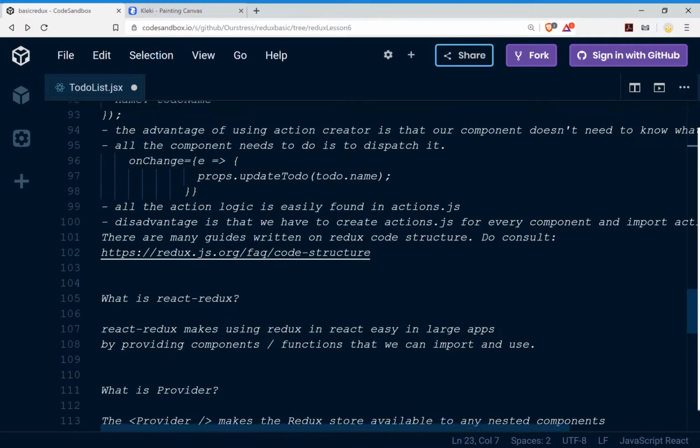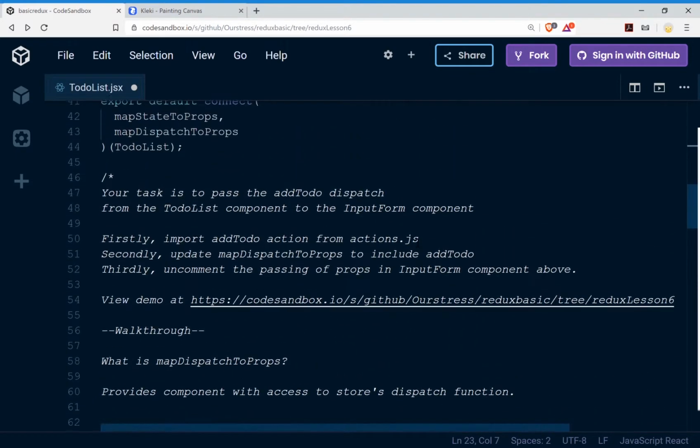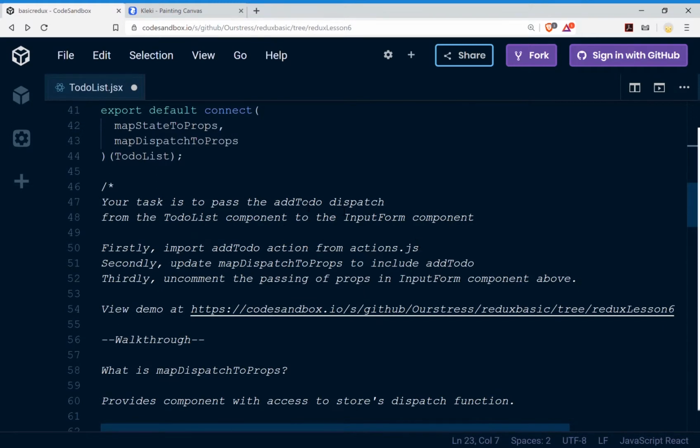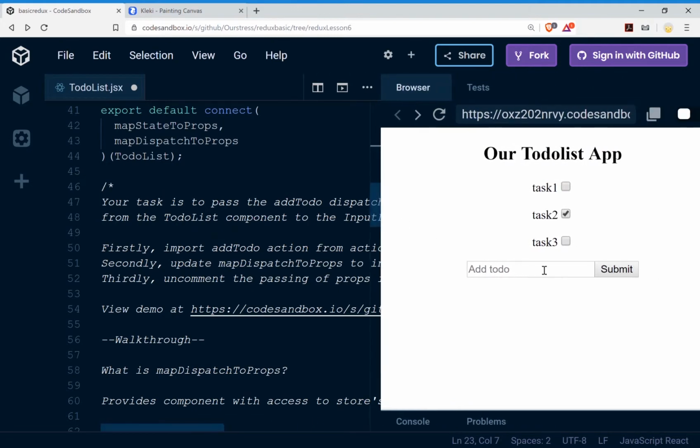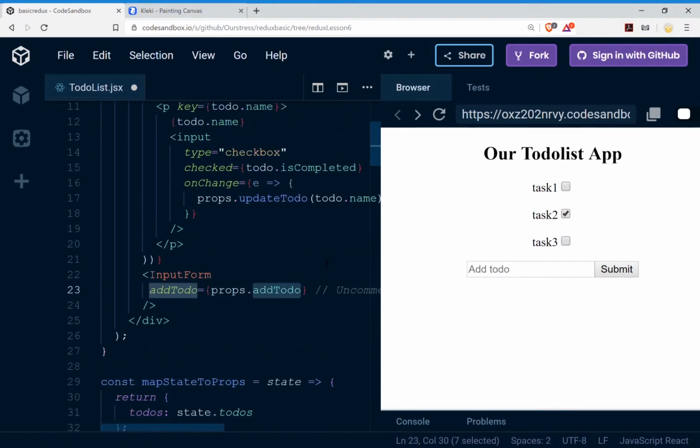Okay, so let's go to the task. The practice that you can try would be to actually implement the add to do dispatch action. Currently our to-do list has this input form component that is not functional, because the input form is basically waiting for your add to do dispatch function to be implemented.